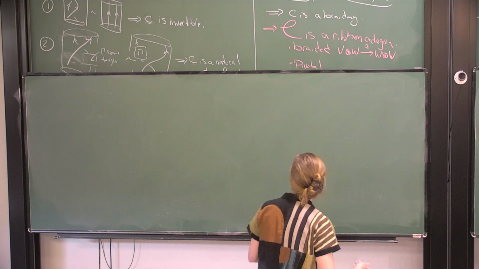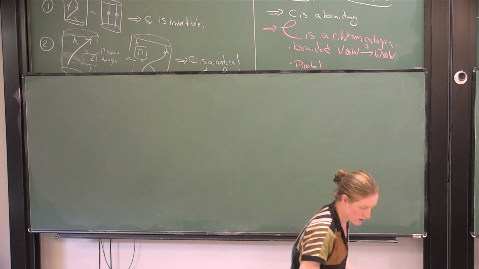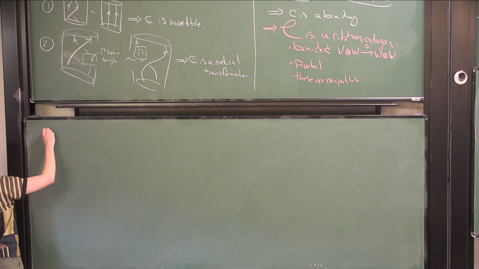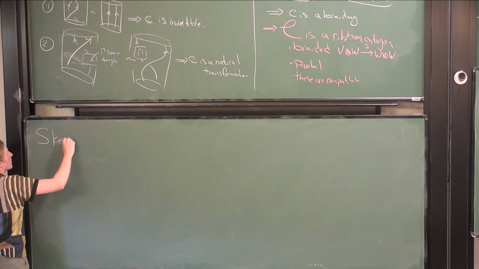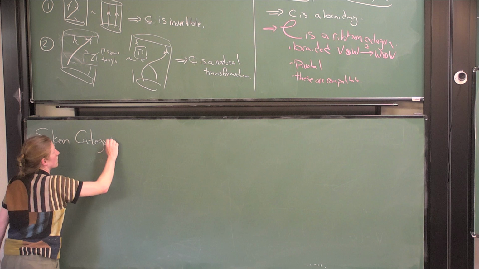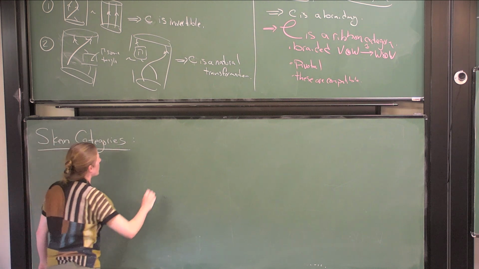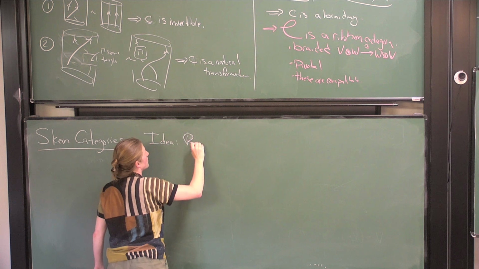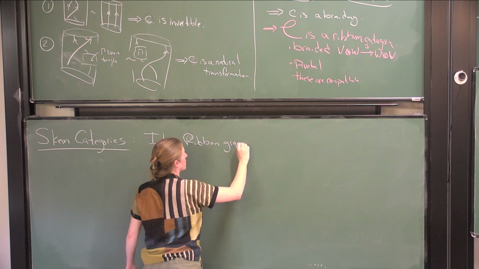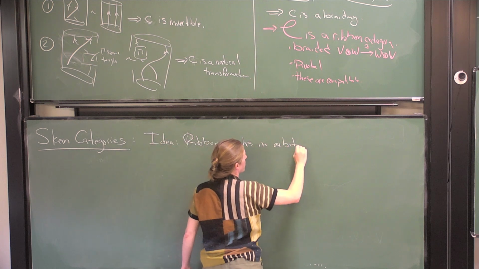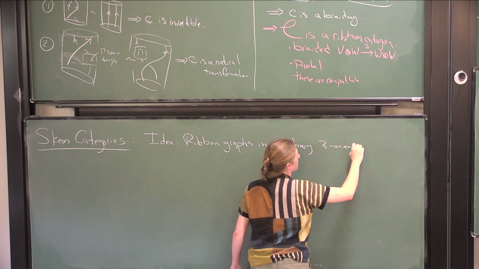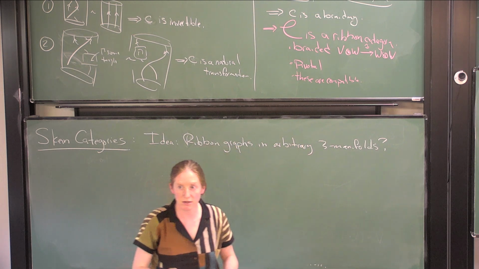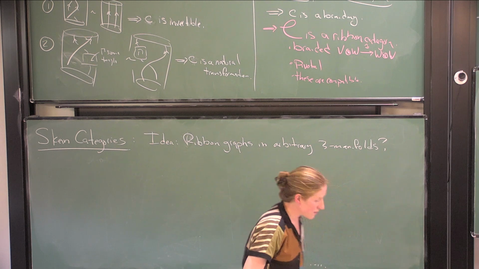So now what I want to do is we make a series of jumps of where our graphs can live, and now we'll make, I think, kind of the most really cool inspired jump. And in doing so, we'll consider what are called Skein categories. And so the idea behind this is, what if we have our ribbon graphs in arbitrary three manifolds? How would we model this? Instead of just having them in R3 or in some thickened disk, I just want them in some three manifold.